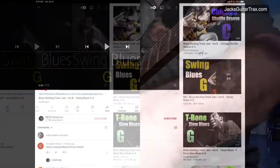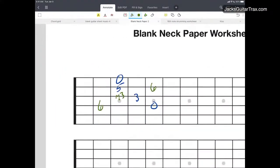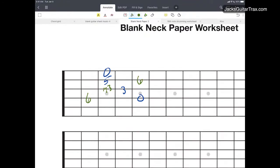So that first idea where I went minor third, third, and then 5 and the root from, oops, it would help if I showed you, from this guy here. That's all I was using for that. And we can add other notes.